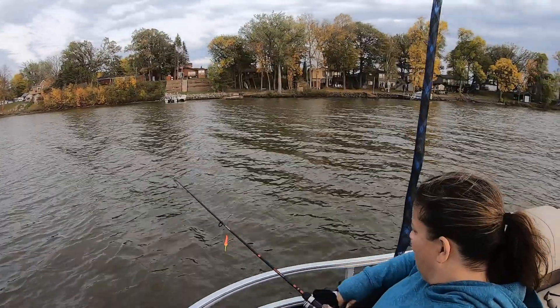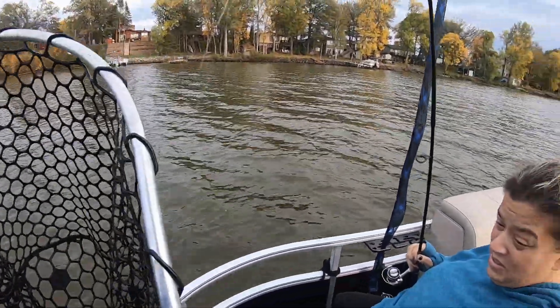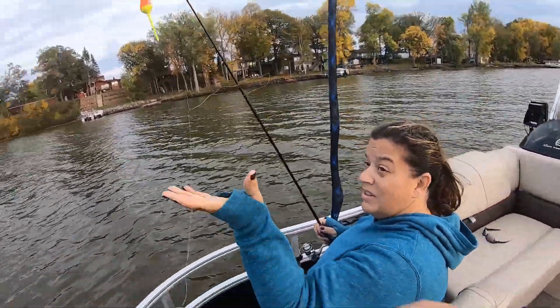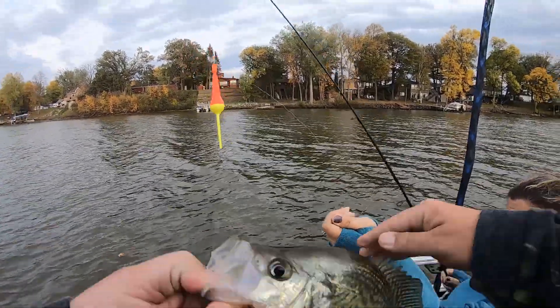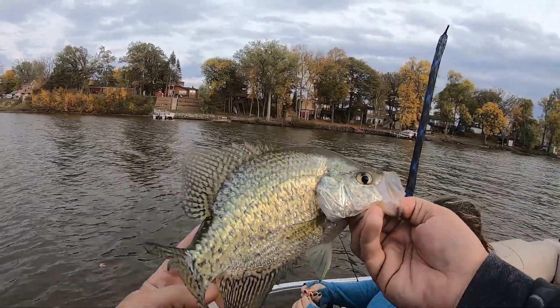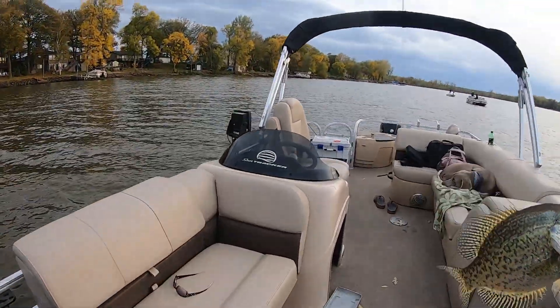Got one — that looks like a puller! Sunny? Oh, that's a big crappie honey! He tried to jump out of our net but we did not let him. Nice job, good fish — crushing it tonight. That orange jig with that chartreuse minnow is doing its work. Look at that one — what a nice fish, that's a beauty going right in the tank. Good job honey. Very nice fish!